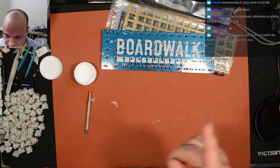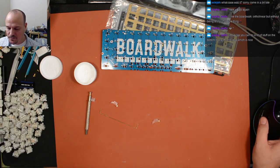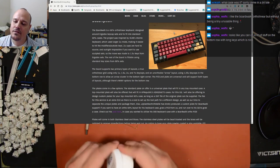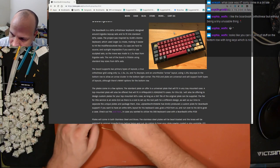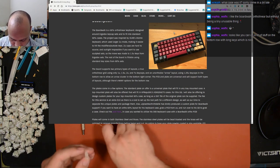Yes, this thing is very flexible with the bottom row. Let me show you. Let's see, is this the window? This is the layout I'm going to use right here. It's up on the screen now. I'm not going to use that key set. I wish, but I don't have that key set. That's a pretty cool looking key set. Red Sam, is it? I think. I don't have that one.